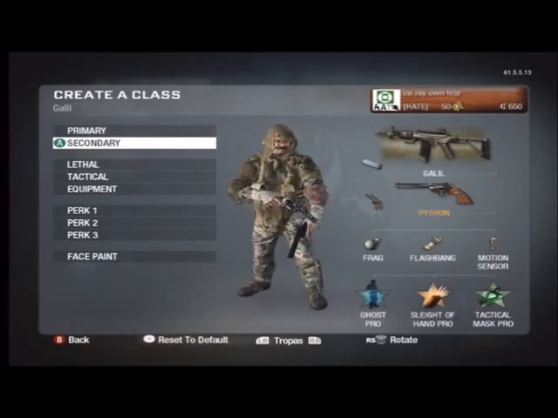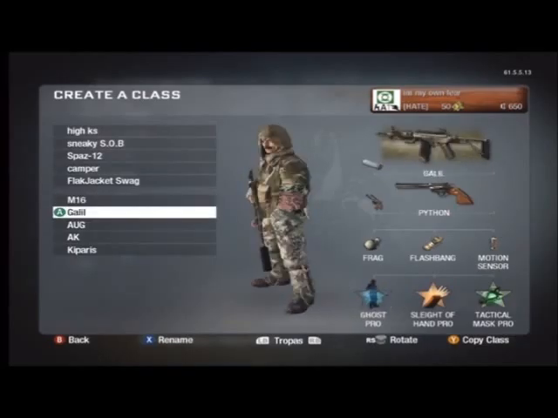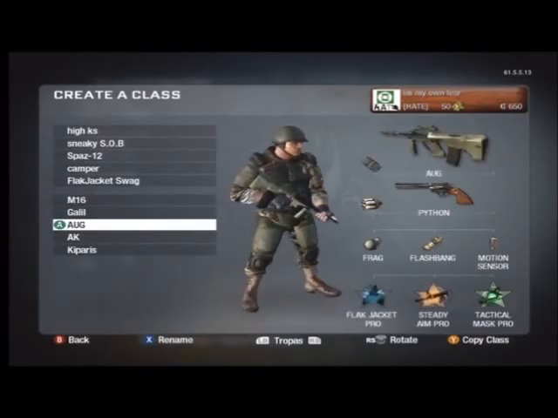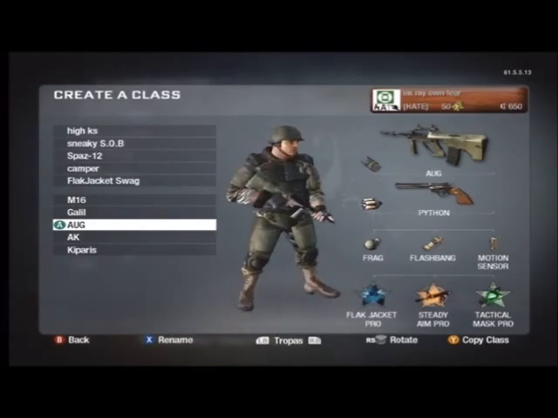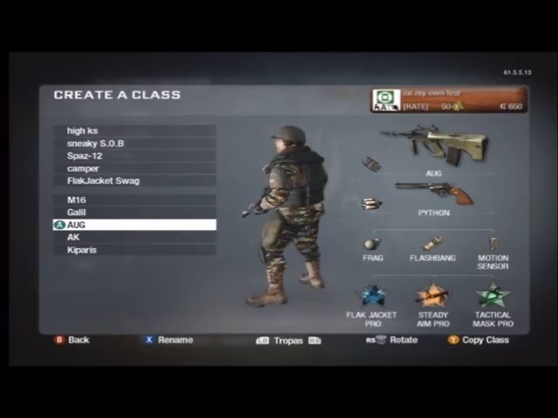So there's my first two. Is AEG. That is, to me, my FAMAS replacement. The FAMAS broke my heart. So sick of everybody using it. Feel like it cheated on me. And then they go and patch it, so that made me very happy.